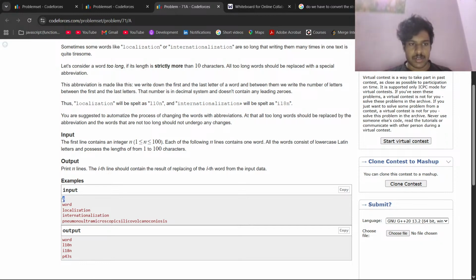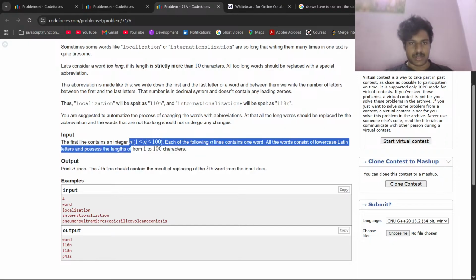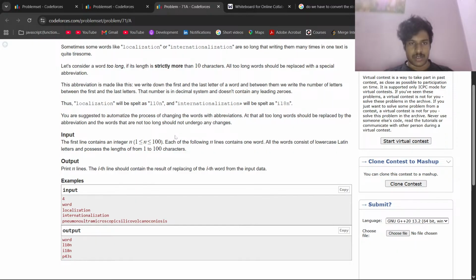First line contains the integer n. That is, each of the following n lines contain one word. Okay.